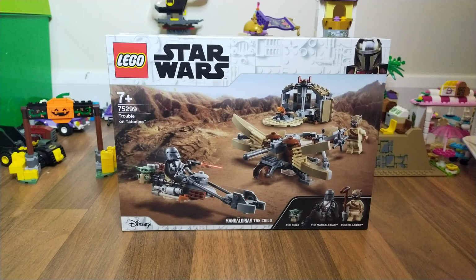Notably, the speeder Mando uses fits into the back of the 75292 Razor Crest pretty well if you wanted to join them together, because I'd probably be doing that. I want to keep the speeder, and I'd probably just throw the Ballista in the wardrobe and keep the tent maybe, because I have a lot of little Tatooine builds, so I'll put the tent with the Tatooine builds as well, and maybe make some kind of Tatooine mock out of the whole thing. But I know for a fact I will be putting the Beskar Mando into the Razor Crest, so it's nice to see that the speeder can come with him.